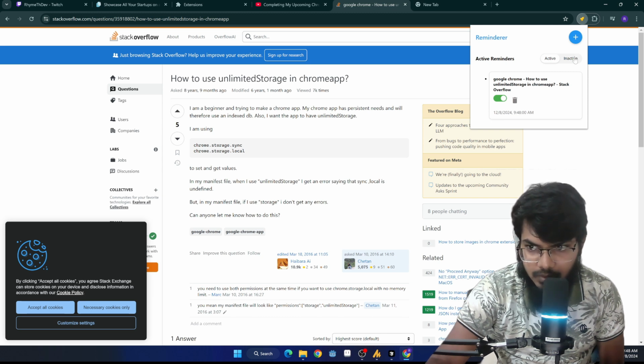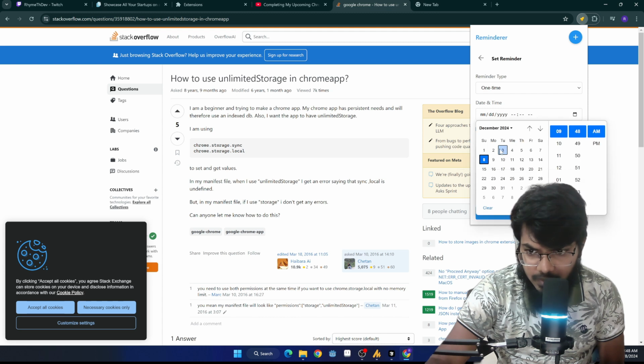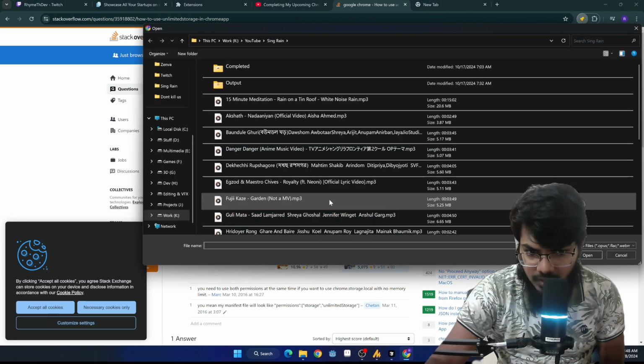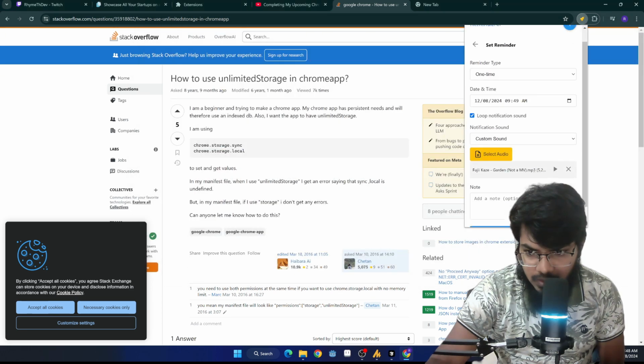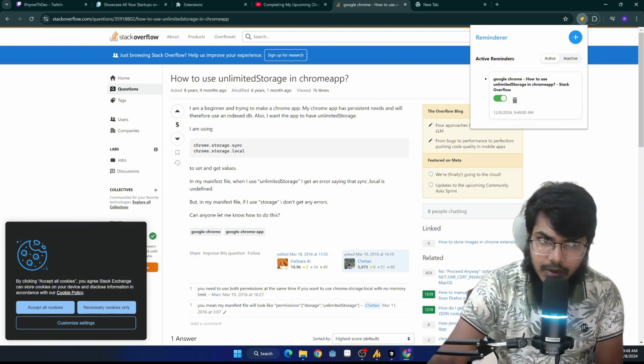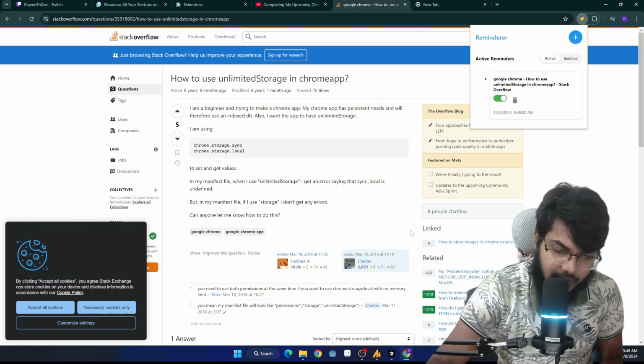When I close the window, I guess it doesn't update automatically. Okay, I think this might be a bug, so I'm just going to select the next time once more, select an audio and save the reminder. This time I'm just going to use the OK button to close the alarm and see if it works or not.